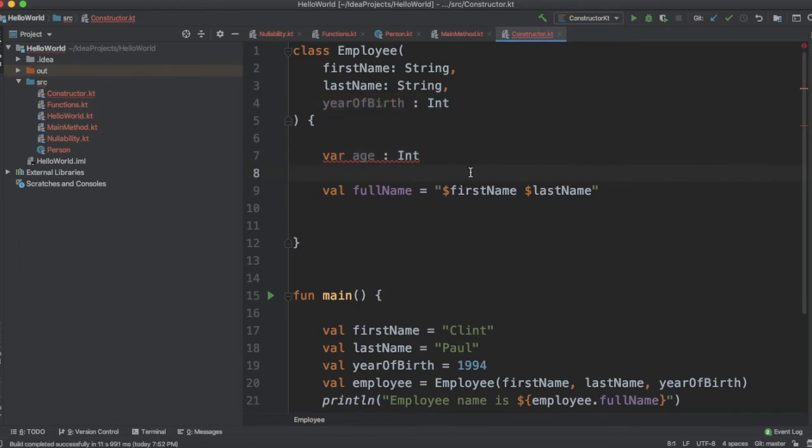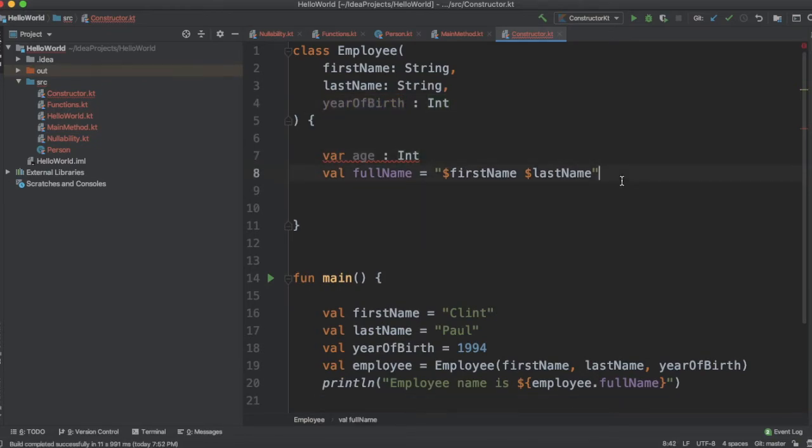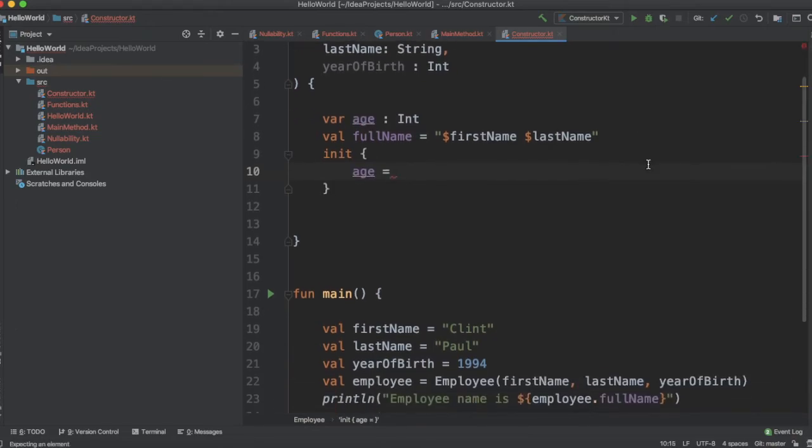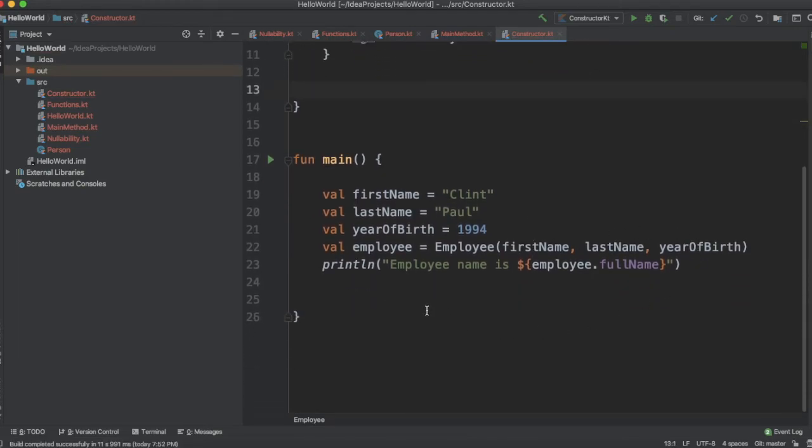So there is an option for that as well. You can do something like init, and inside that you can give the value of age. Age is equal to current year, 2020, minus year of birth, right? So we can access the same value here.